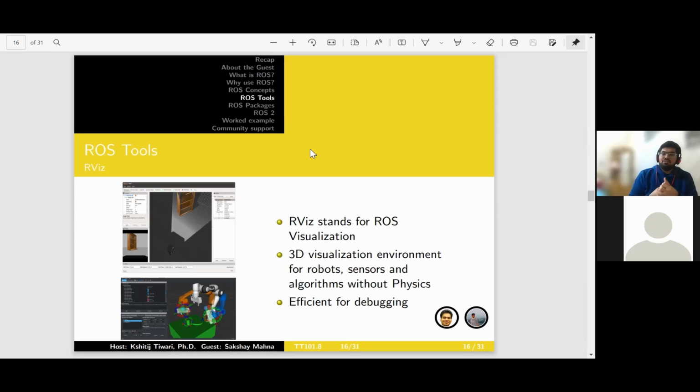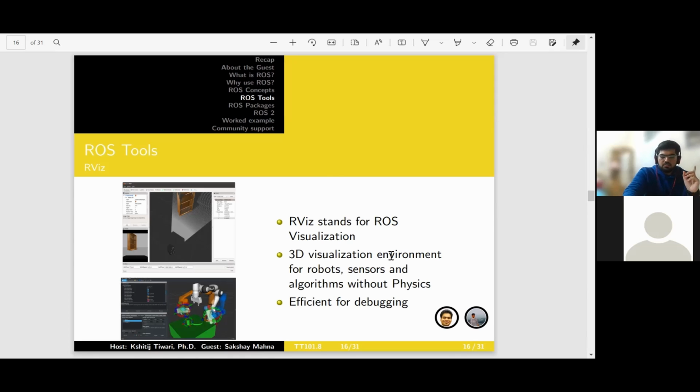Another example of where we use RViz is to visualize algorithms. For instance, if we want to develop, let's say, the A-star algorithm for robot navigation, we can use RViz to visualize how the A-star algorithm is working and use it to debug the algorithm where we are committing any mistakes or where we are getting it right.